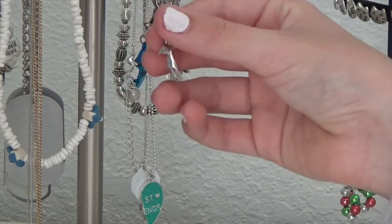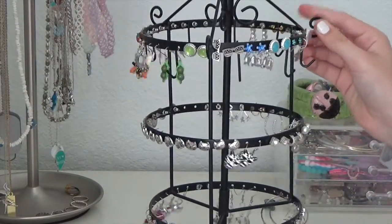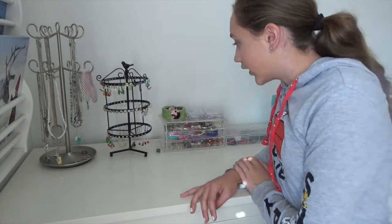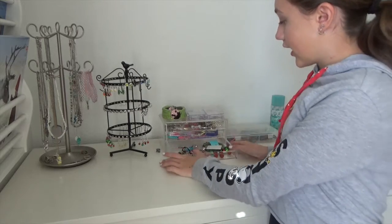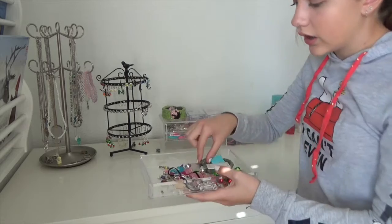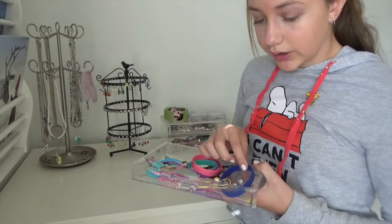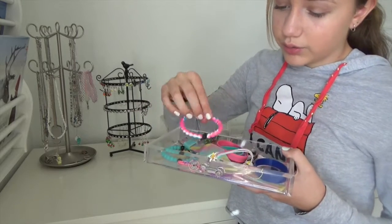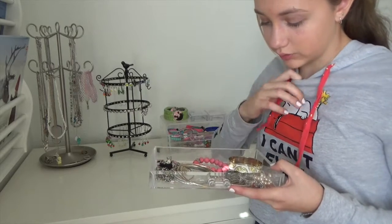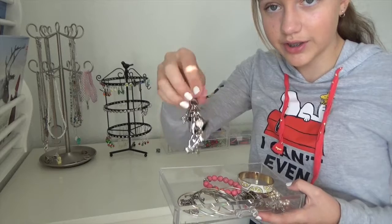This necklace was from my friend for my birthday — I love cats so I absolutely love it. Here I have all my earrings, and on top of the earring holder there's a little birdie that spins and rotates. Right next to my necklace and earring holder is a little jewelry drawer set. The bottom drawer holds spare earring backings and a rainbow loom bracelet. The middle drawer has bracelets — one from Hawaii, one I borrowed from a friend, my watch from Claire's. The last drawer has my fancier bangle bracelets and a charm bracelet.